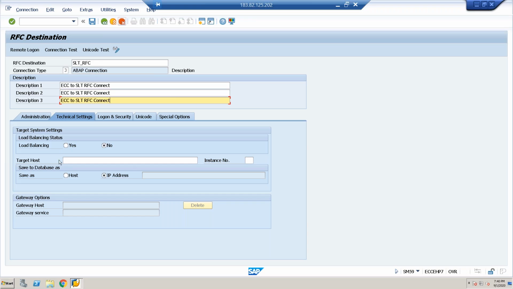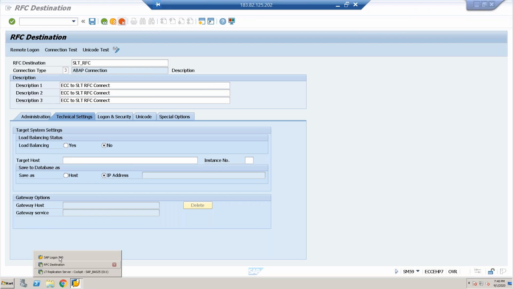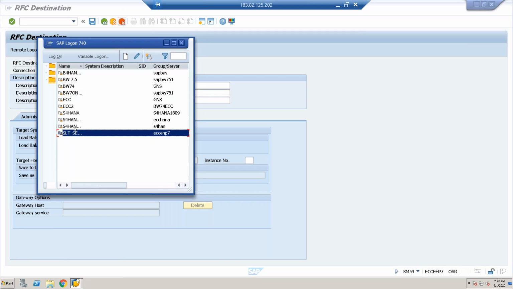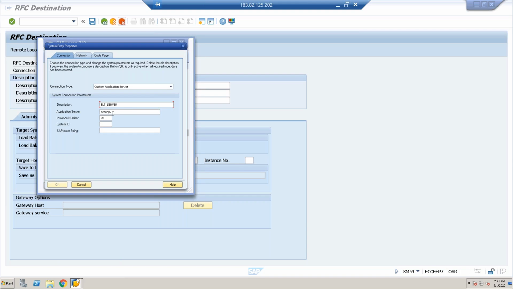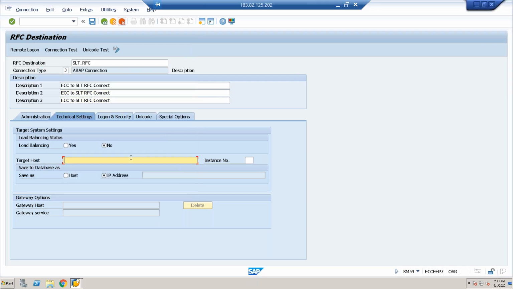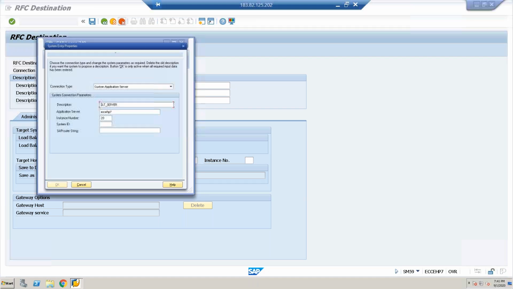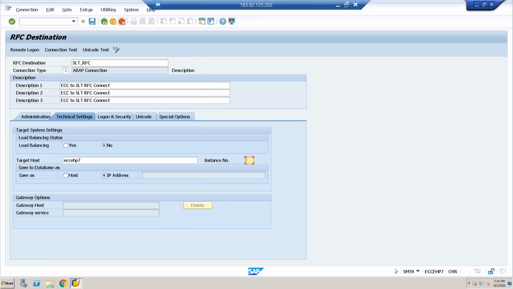I give the description. Now target host should be your ECC system, the same system. So you have the SLT server and ECC present both in the same system. Let's go to the properties. See ECC HP7, that is your application server. So ECC HP7, instance number is 20.